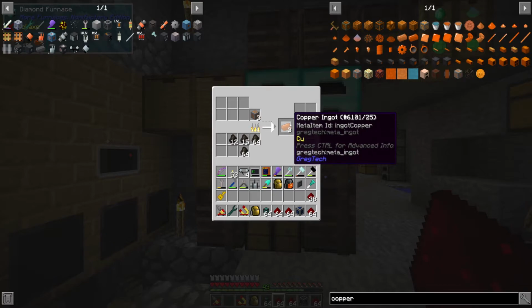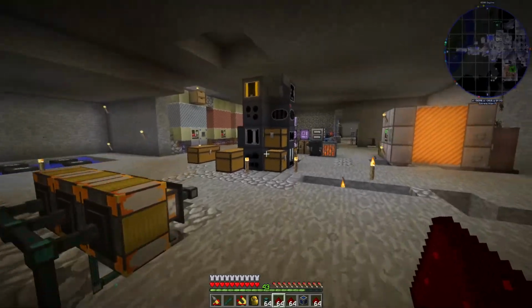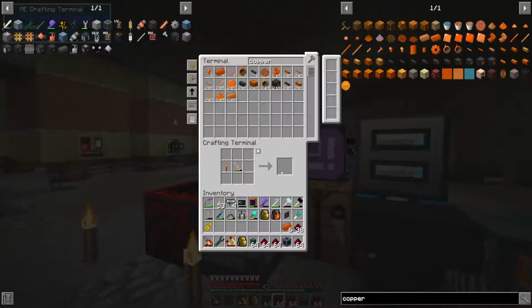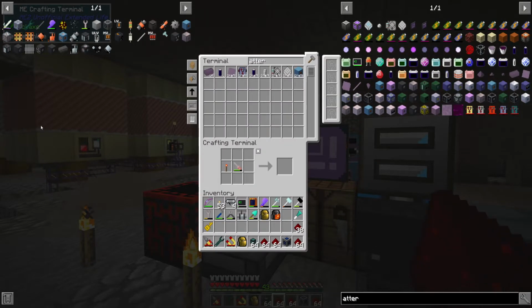I think this should be enough for like one interface. Oh, no. No, I need a pattern. So that's right. I got confused. I gave myself a confusion.